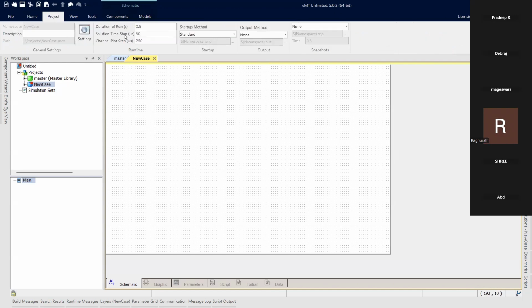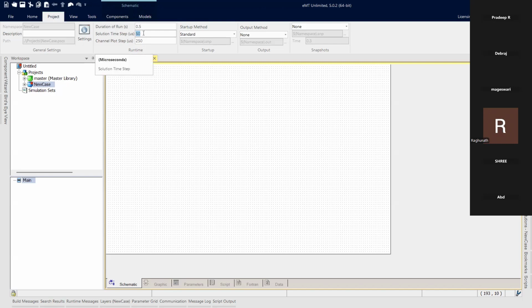Here you can see duration of run, simulation time step, and channel plot step. Duration of run is how many seconds I have to run the simulation, which you provide here. The solution step is for the execution of the run, and it must be entered in microseconds.